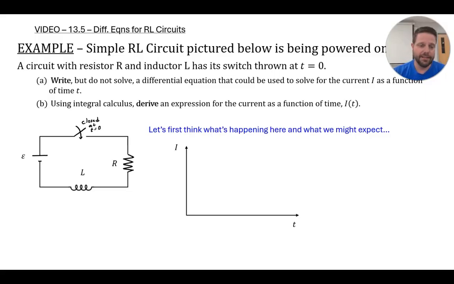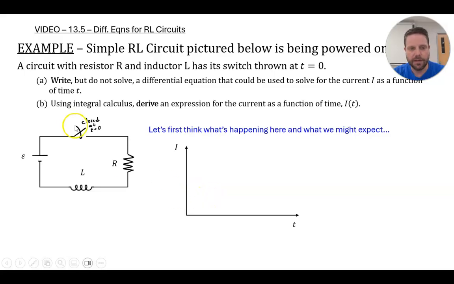The current at steady state through the solenoid is the other thing we can look at. What we do is model this solenoid as a wire. If we replace this coil of wire, which is simply a wire after all, then this would just be a single battery and a single resistor circuit. Again, this would just be a wire. So at steady state, we would expect the current to be epsilon over R.